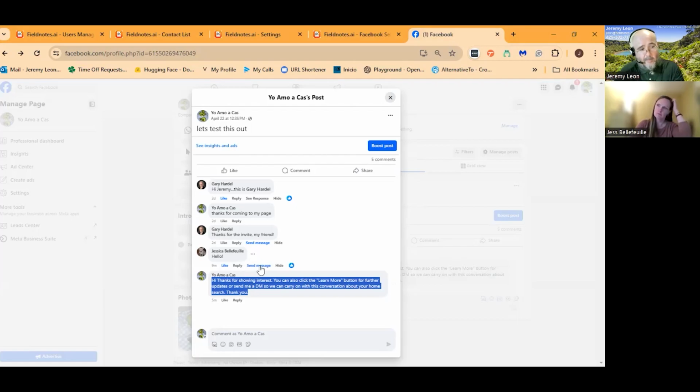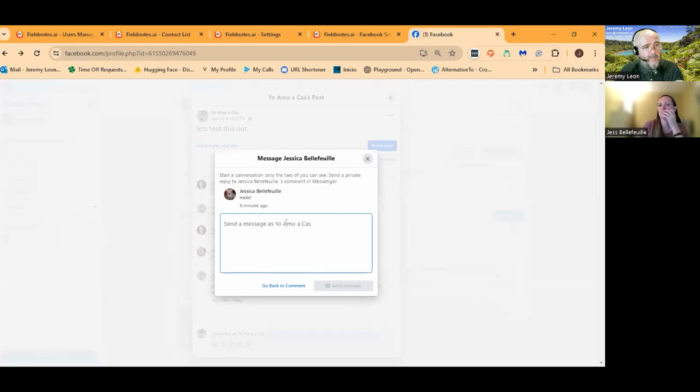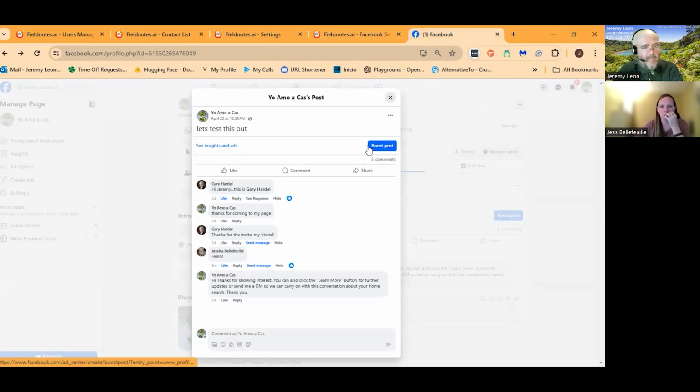Gotcha. But essentially, yes, it should have been sent to you as the message. But if the system doesn't do it, then you have to do it within the Facebook post. That way you can keep the conversation going and ask, hey, is it okay if I have your email and phone number so I can follow up with you?